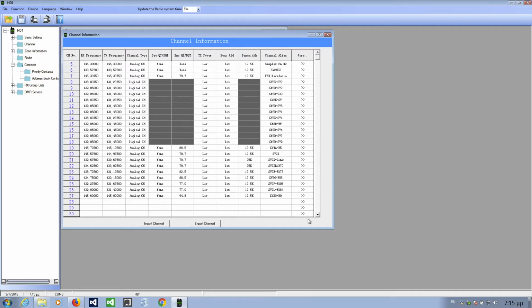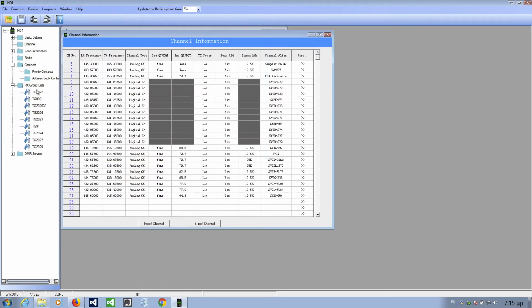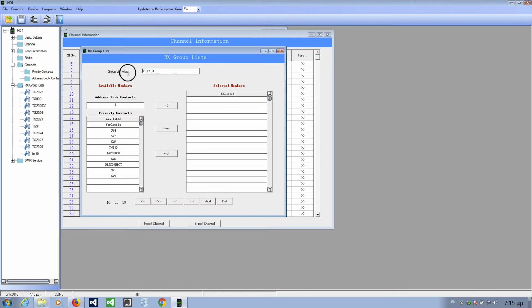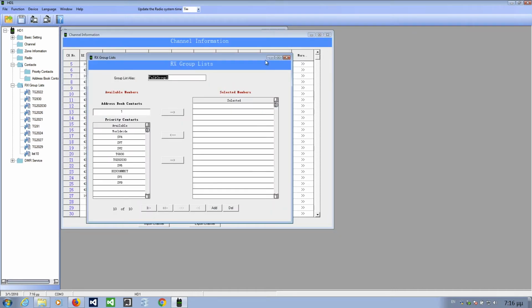With a specific talk group, a new DMR repeater, the first thing you should do is to create a group list. I will create these things again from scratch. Let me save this. Cancel. Okay, let's create a group list. Here we go. Let's name it talk group 1, for example. Okay, we need talk group 1.